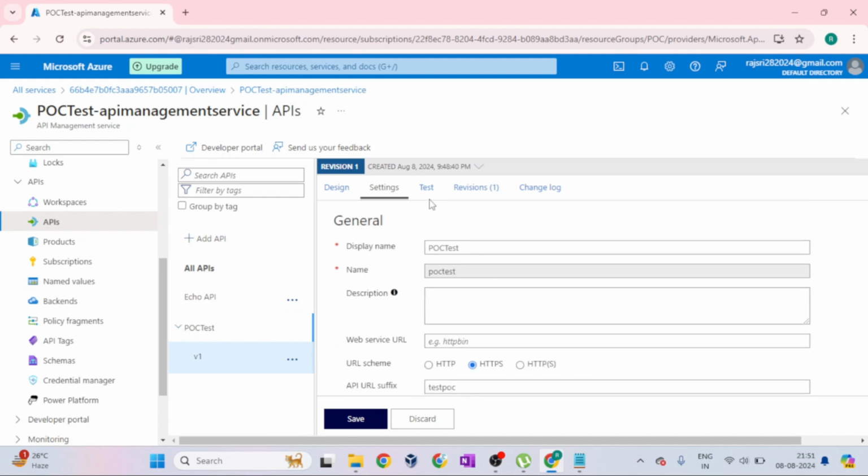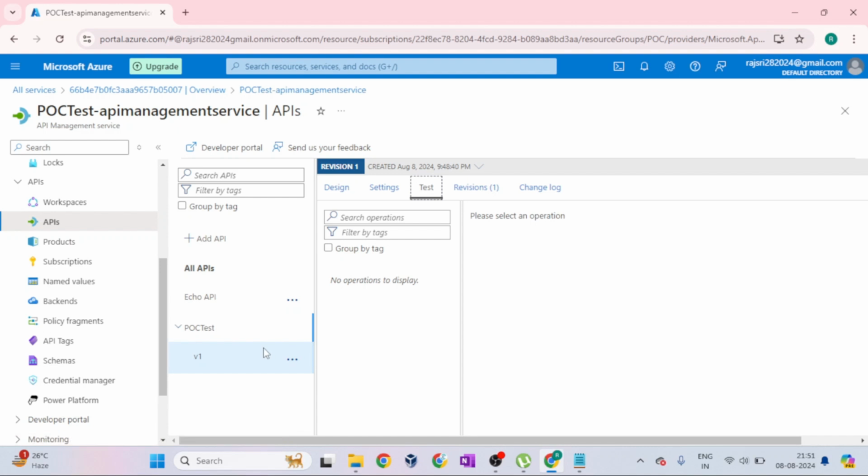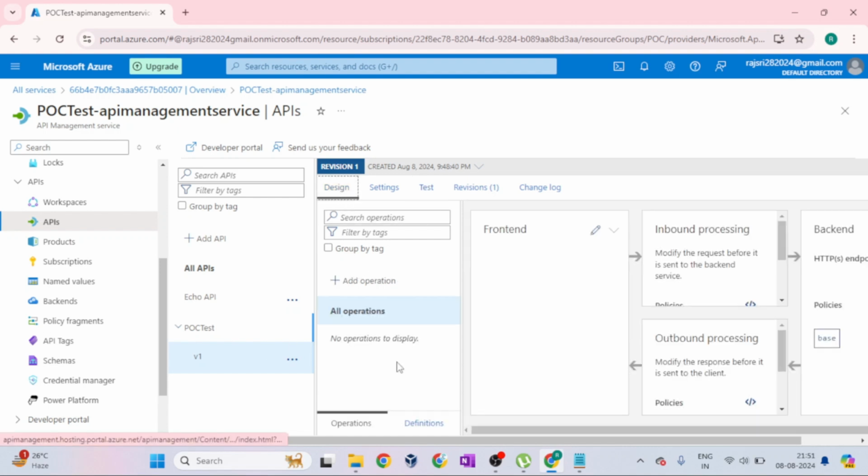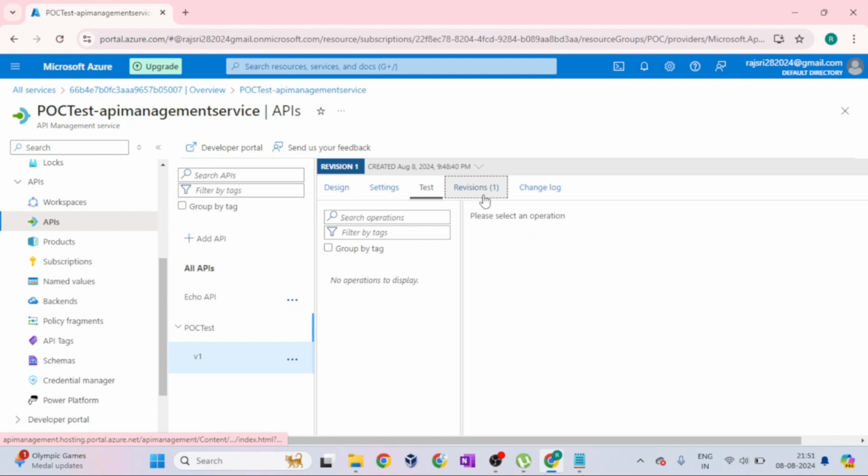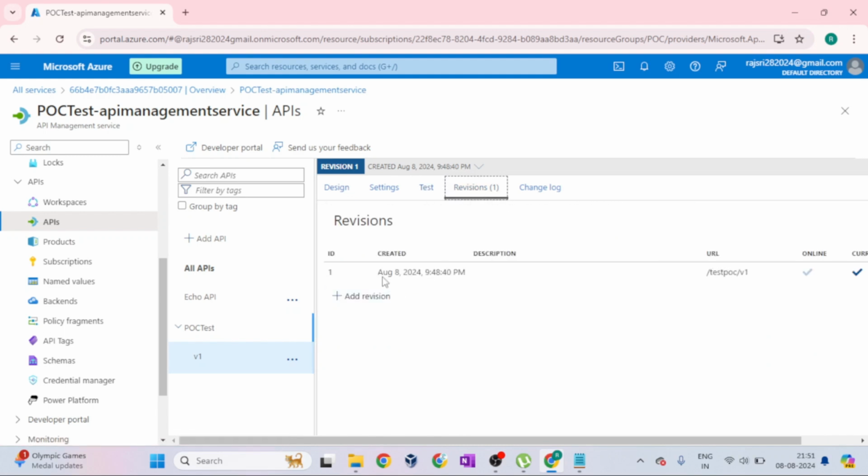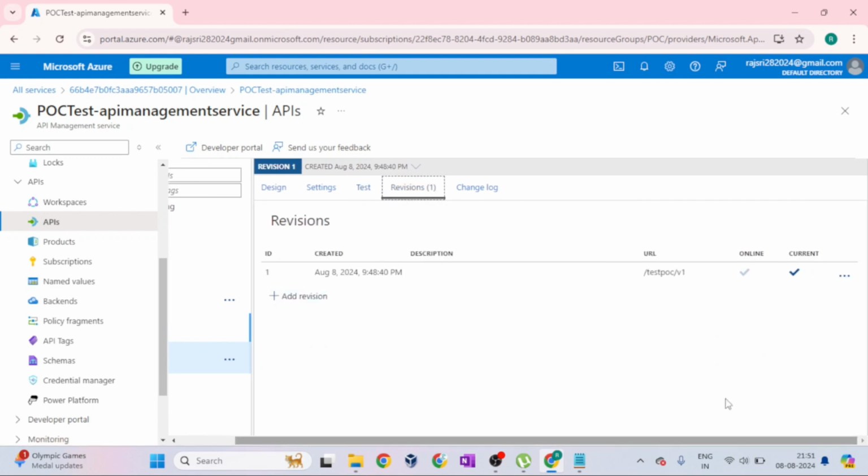So these details will be there. If we want to test the API, we need the operation to be created. Once this operation is created, then we can test it. That is for testing and revisions. Here we will be having revisions, so in this section we can have multiple revisions.